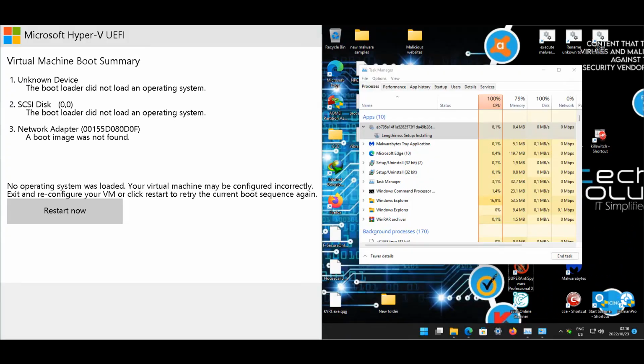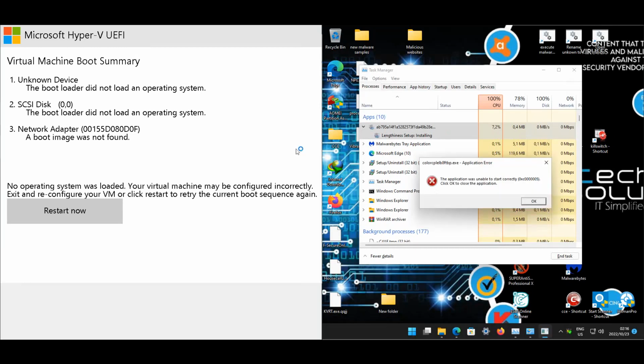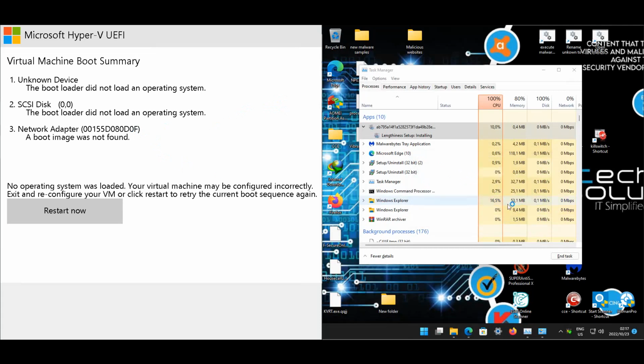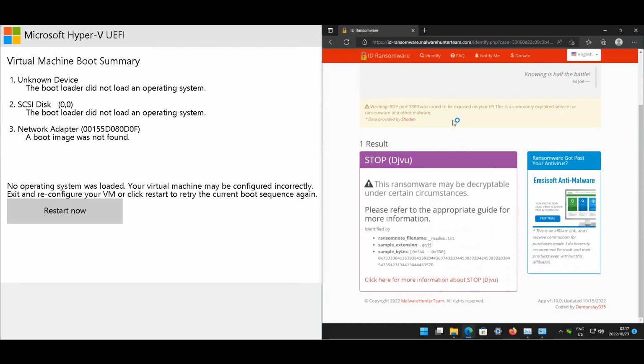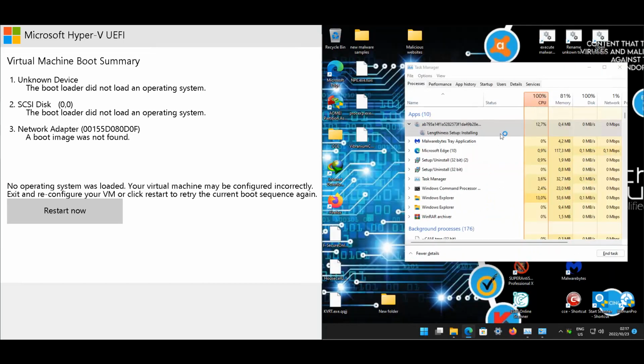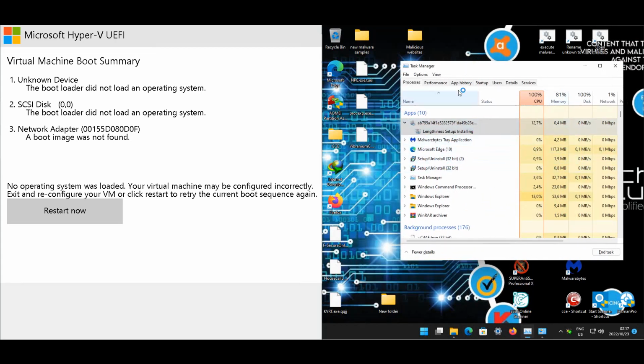Okay, so the test is done. I think it comes as no surprise that Malwarebytes on the left did not survive. Most probably about half an hour into the test, it was taking a nap. Now, SuperAntiSpyware did survive a little bit longer, but unfortunately has succumbed to ransomware. And the sample is the same sample as with Trend Micro. It is STOP Djvu ransomware, although there are multiple different extensions, but they all come down to being the STOP Djvu ransomware. Process Explorer is obviously not opening, it's access denied, so we'll just use Task Manager for this.